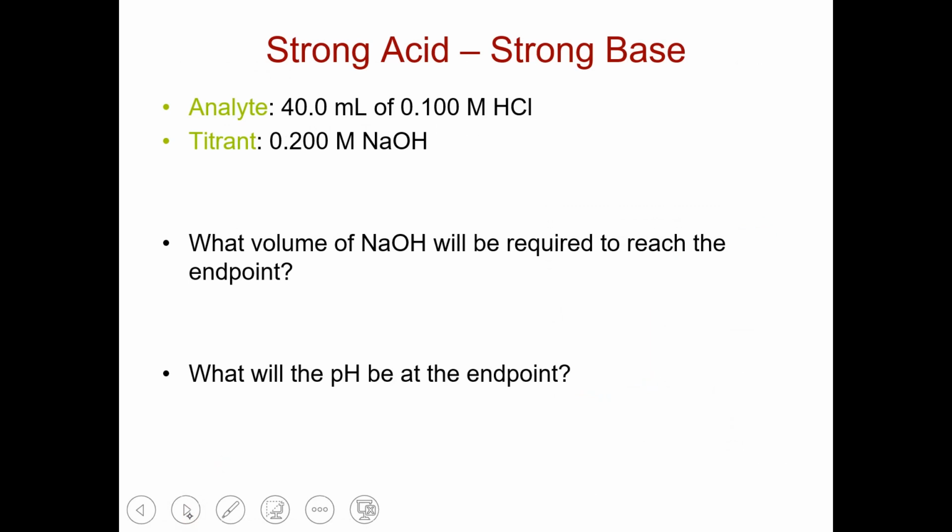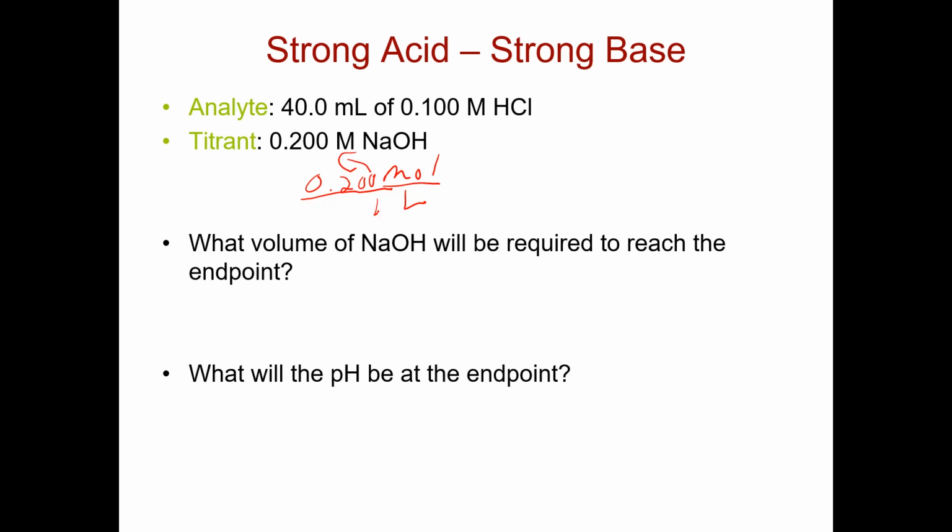So let's look at a situation where we want to know how much sodium hydroxide to add to a certain quantity and concentration of hydrochloric acid. We want to know what volume of sodium hydroxide will be required to reach the endpoint. We know our concentration of sodium hydroxide, and we know our concentration of hydrochloric acid. Remember, molarity means moles per liter. So this means that I have 0.200 moles of sodium hydroxide per 1 liter of solution.